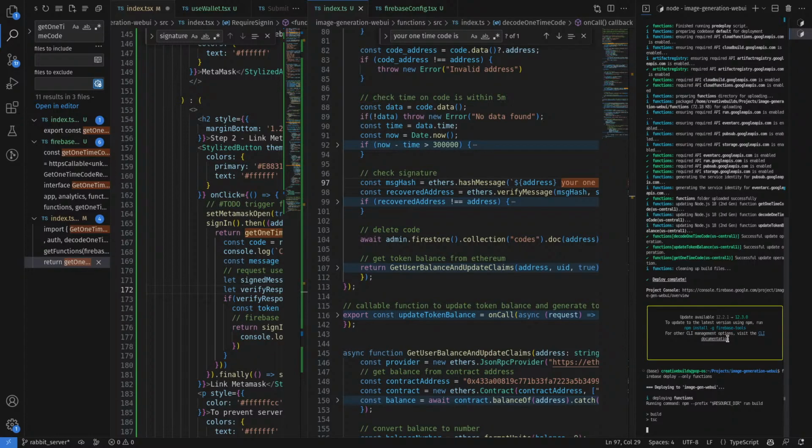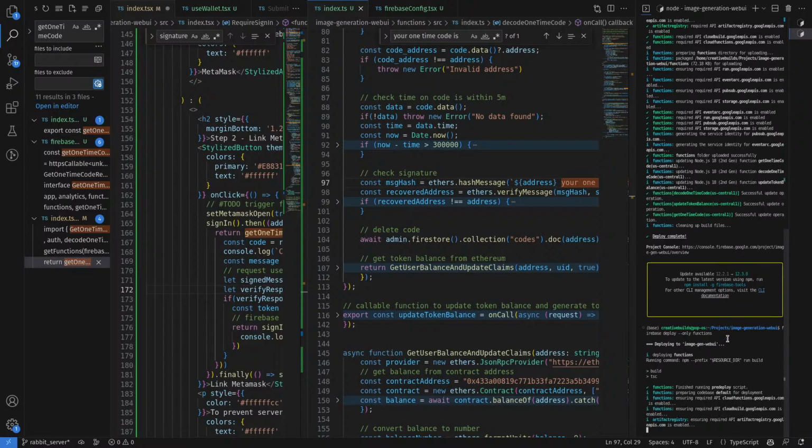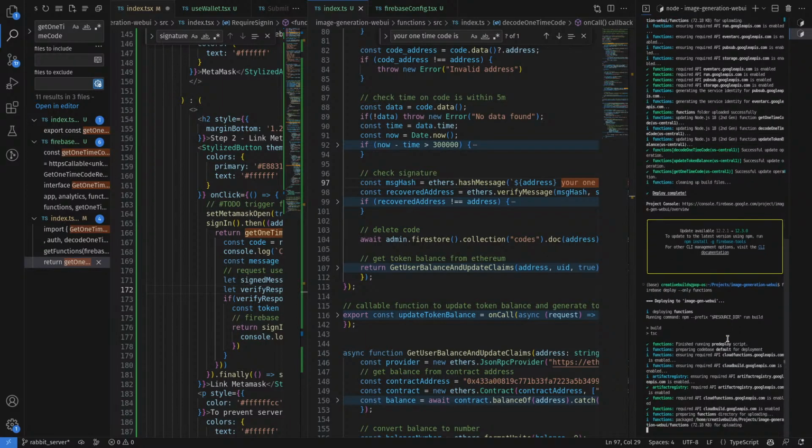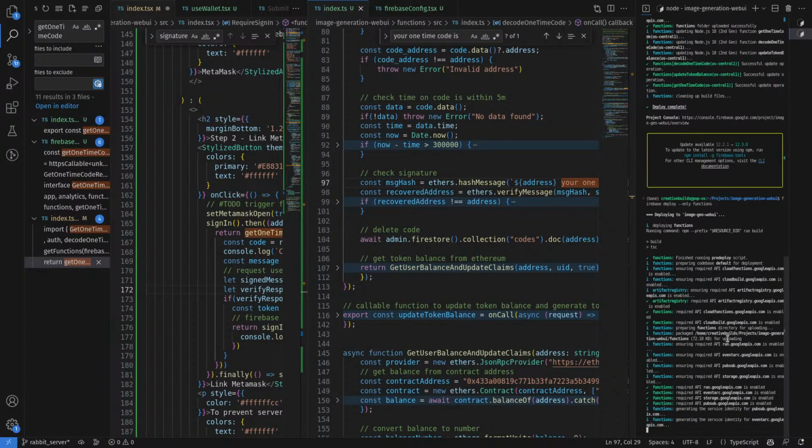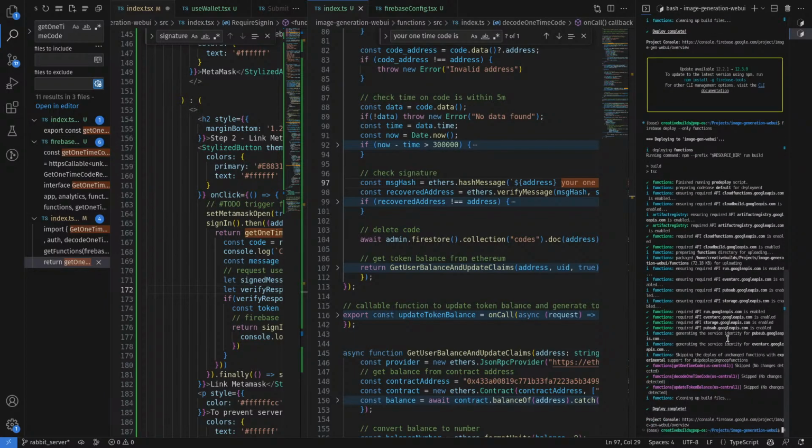Let's see. If we just rerun this function, it will tell us if it's the same or not. No changes. Okay.